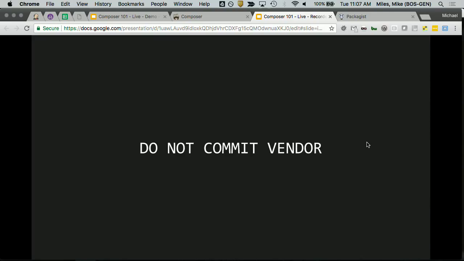What you want to do instead is in all your team's environments, you have them run composer install, which we're going to get to in the next section. And on your environments, like your dev or stage, you want to try to generate what are known as build artifacts that will run composer install for you and download all that code. But keep it out of your repo. The only thing you want in your repo is the code you control.